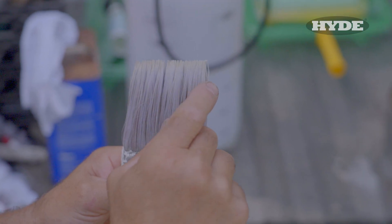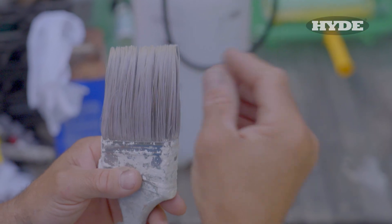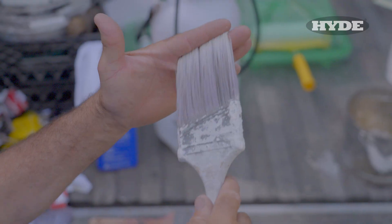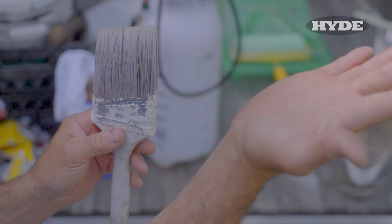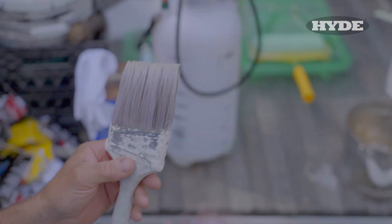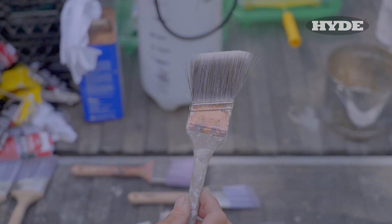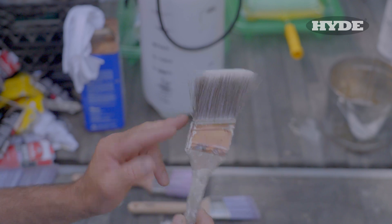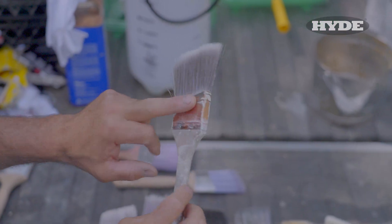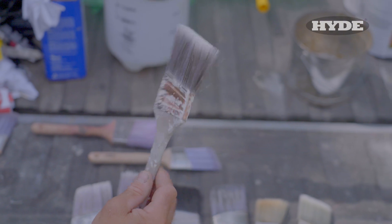Here's another problem: the tip was starting to stay curved out, and as you drag it along, eventually those bristles will just stay curved out and won't realign properly. That's another example of a worn out brush from use and abuse — the abuse coming from the wire brush trying to clean all the dried paint off the hosel area. That definitely shortens their lifespan.